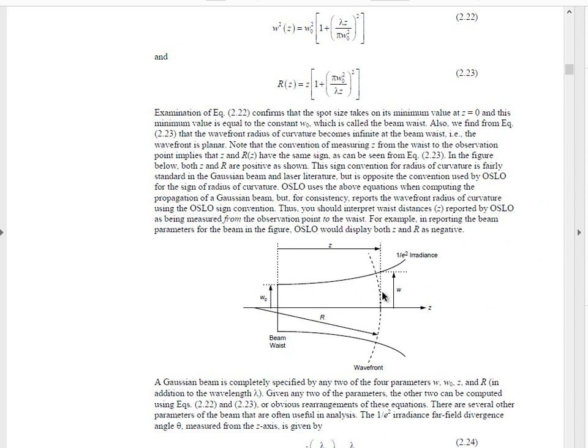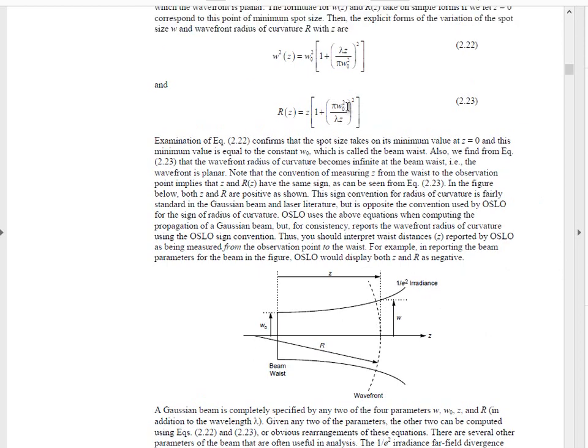And if you try to set the program up with a given laser, if we look here the maximum curvature you can get is going to depend on the size of the waist w naught and the wavelength. So it's possible that if you try to set up a beam with too curved of a radius, you would not be able to find the location to set your laser beam up appropriately where it's physical because it never reaches that radius of curvature.